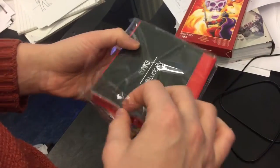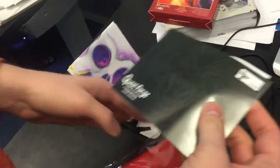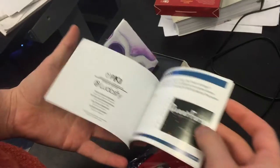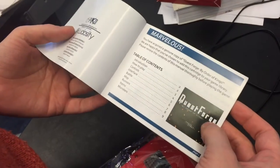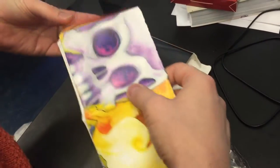Pretty cool. There is the manual. You have acquired a genuine copy of Quest Forge by Order of Kings. Awesome. And the map.